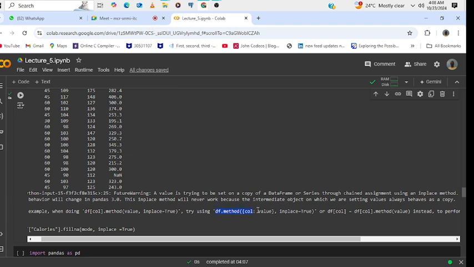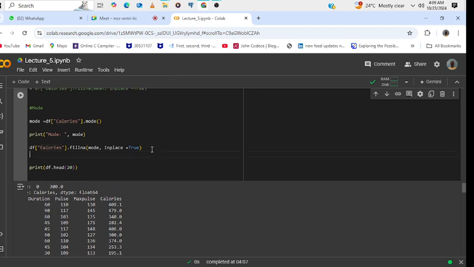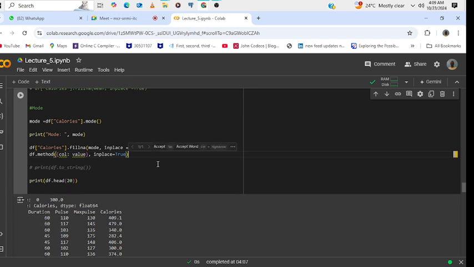Now things in tech, they change too fast. Let's just try out this. That syntax is looking just weird. Let me just check this. So we have df, and then the column, value, inplace.